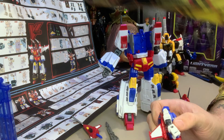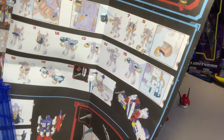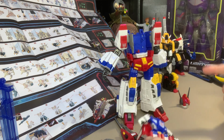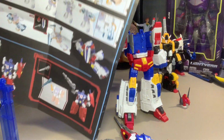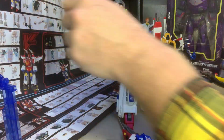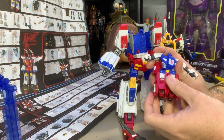So now I gotta look at the other side because I gotta figure out how this transforms. Another thing we'll tell you is watch flipping this a lot, because I've already ripped my instructions because this paper is super thin. The instructions for that are down there anyway, so don't even need to flip that. So does flip up.